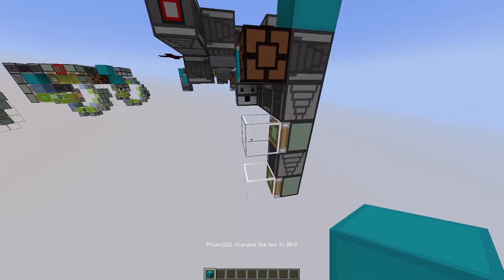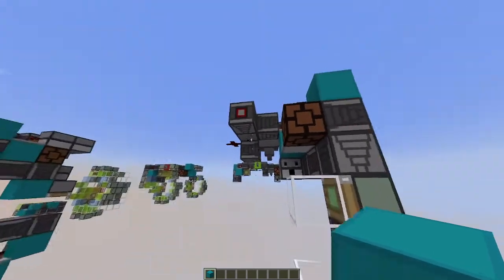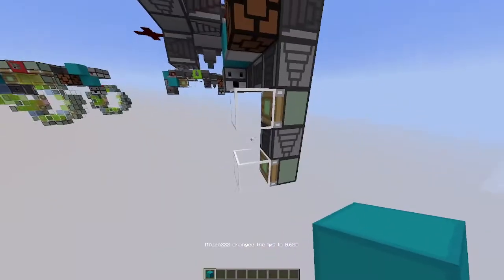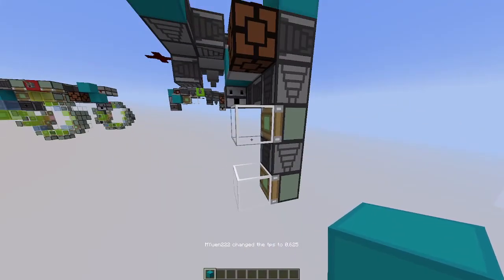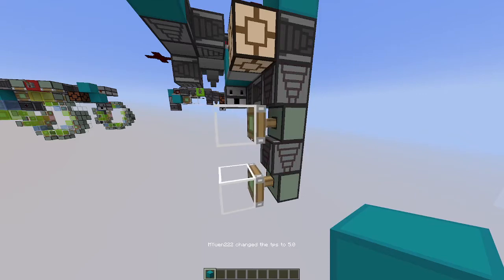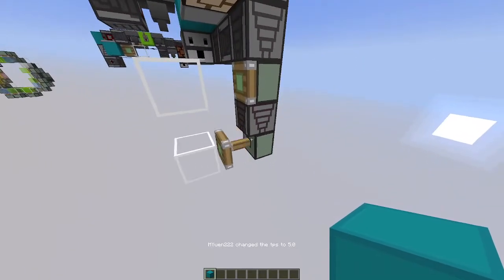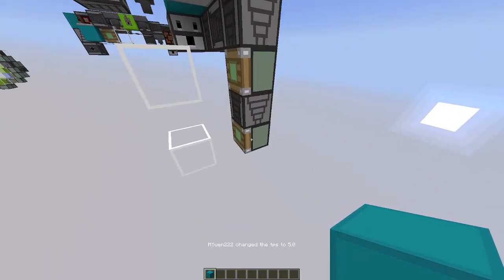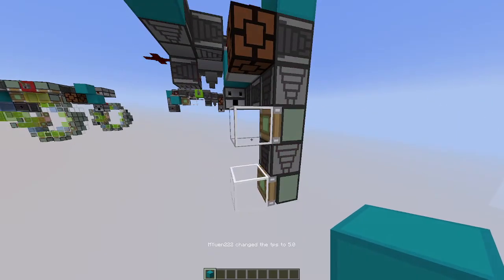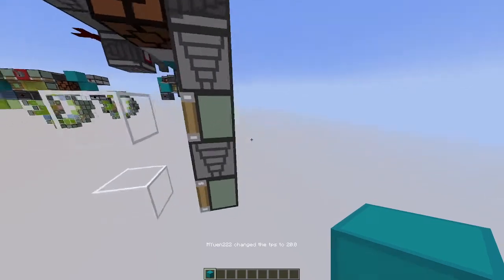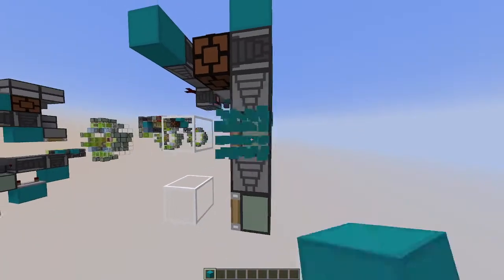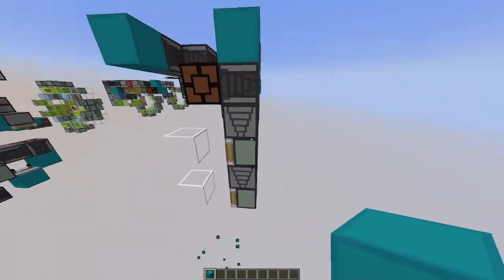I'm sorry, but I hope you can catch it from there. So let me do that again. Three pulses, and the below one does 5. Okay, so this does 3 pulses, and the below one does 5.